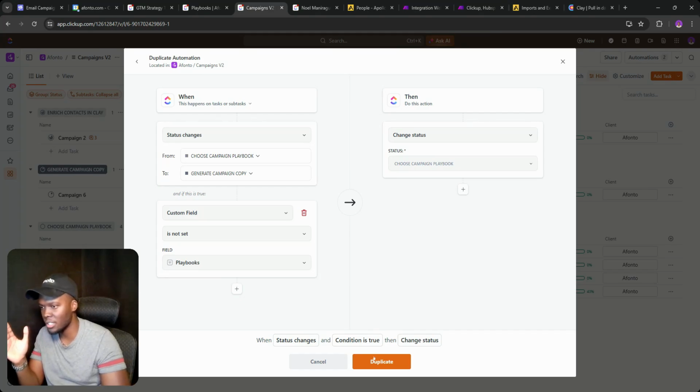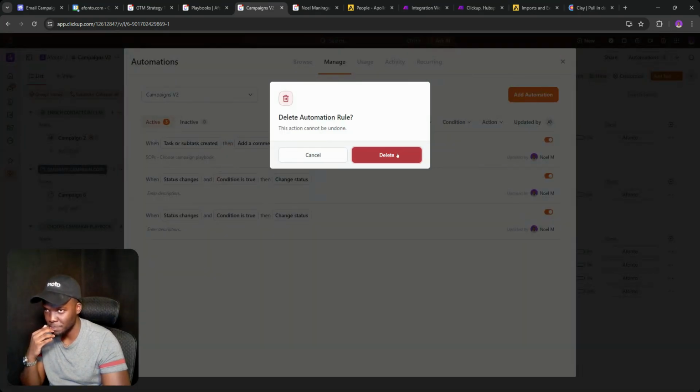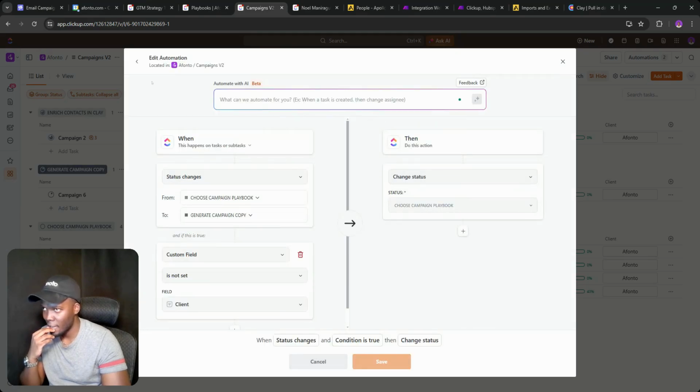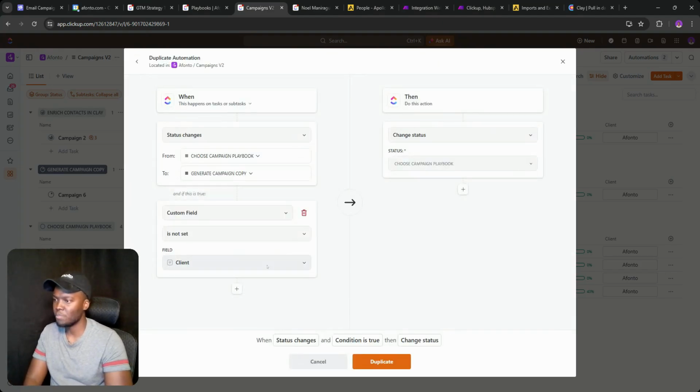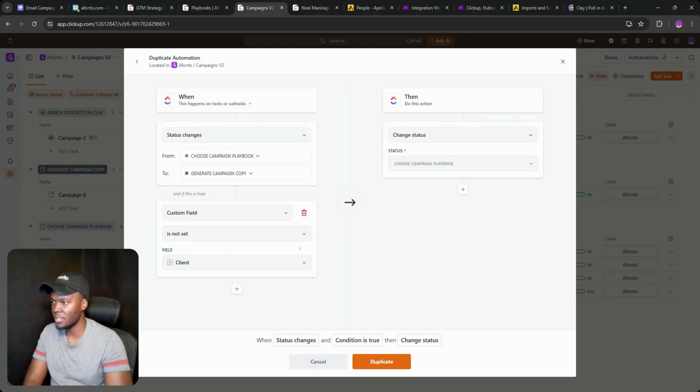So in order for us to initiate this, in fact, we don't even need these. Though it would be nice to have. I'm going to have them, but we most likely don't need these because of what I'm about to show you in a second here. So custom field is not set playbooks, right?